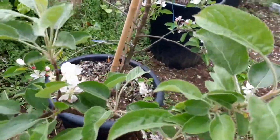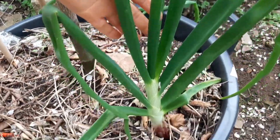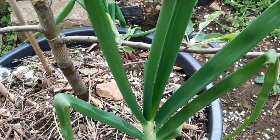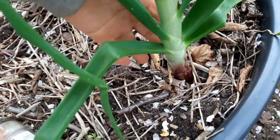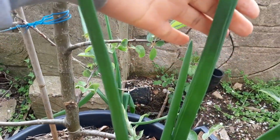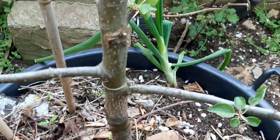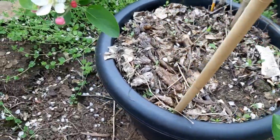And then next to it, oh, look at this onion from last year. Look how massive this onion is. I need to cut it and cook some rice and peas. What do you think, guys? Imagine, just cut off all of this stem here, so thick, and just boil it into the pot, season the pot for the rice and peas for some time. I think that's what I'm going to do with that, because it's so big. And there's another one over there. Then take it over to my golden delicious, guys.